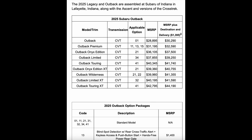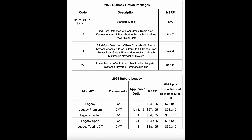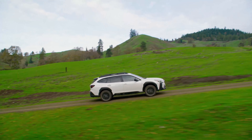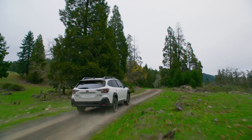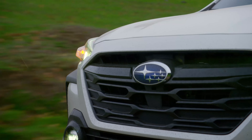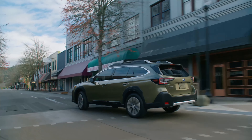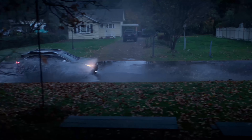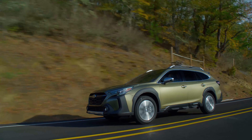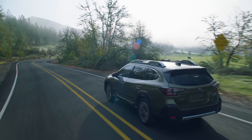The Touring is around $40,000 and still uses the naturally aspirated four-cylinder, but adds Nappa leather seats with ventilated front seats. Starting with the Onyx Edition and up, you get the turbo four-cylinder with 260 horsepower. Subaru claims you can run regular fuel in that turbo boxer engine, but for most people looking at an economy brand like Subaru, the simpler naturally aspirated setup is probably the better choice. The Wilderness with 9.5 inches of ground clearance looks great too. Limited and Touring models are also available with the turbo engine for that more effortless feel — but there's something here for everyone across the lineup.